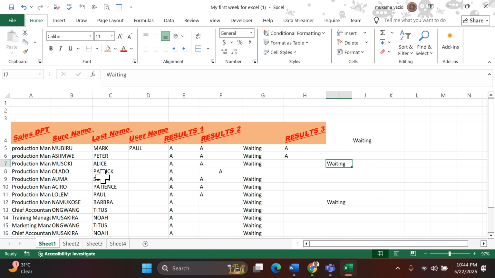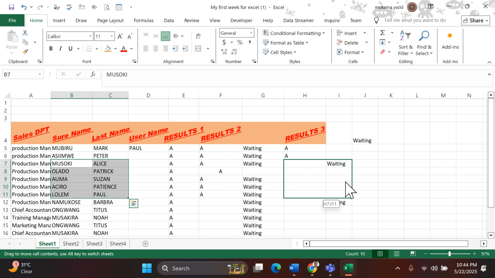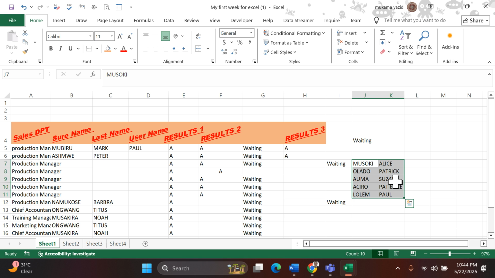It is not only one content; you can select even a range, that is multiple cells. Make sure that you get this kind of cursor, left click, then hold, then drag and move to the new location where you want to shift this content. I hope that one is clear.